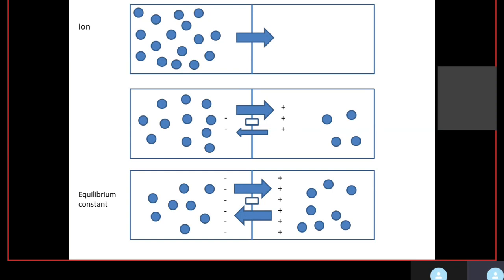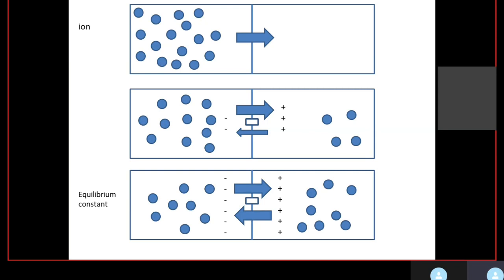The only thing you need to ask is, if I'm depolarizing, I want to make the inside of the membrane, the intracellular side, more positive. What do I need? Either I move a positive charge into the cell, like sodium into the cell, or I move a negative charge out of the cell. That will make the membrane positive.